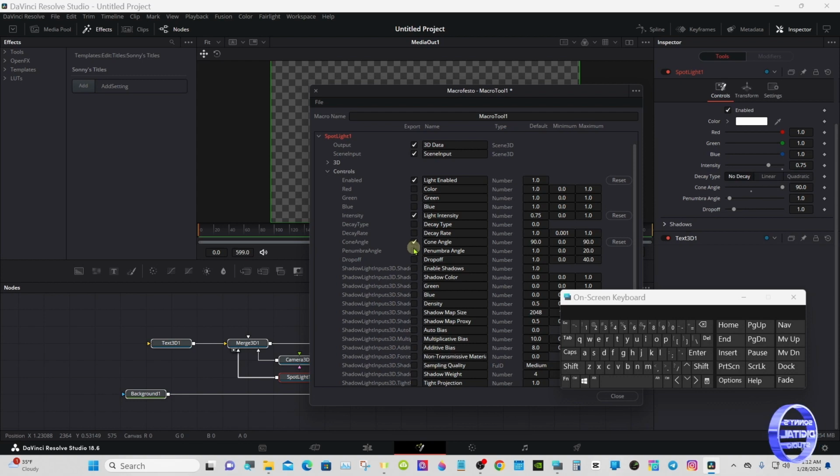And we'll add the cone angle and a panorama angle. Those are right here. The intensity, enable. We don't need the colors.